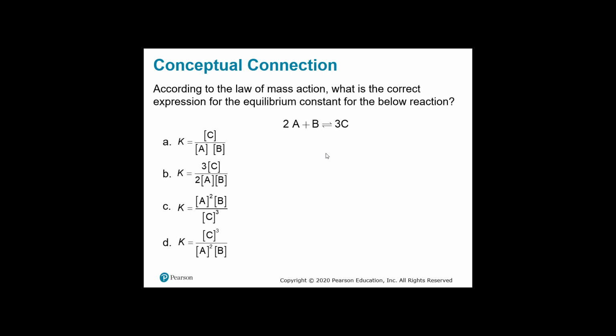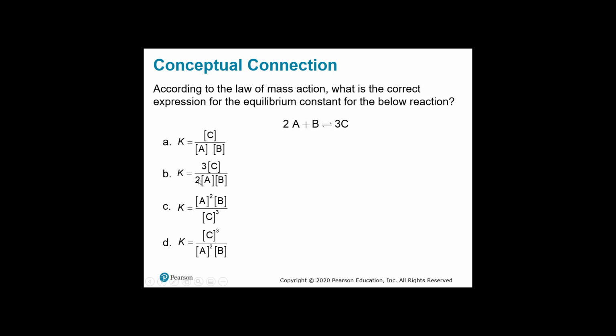Okay, so according to the law of mass action, what is the correct expression for the equilibrium constant? If we look at this here, the easiest way to do it is look at one of the reactants or one of the products. Since we only have one reactant, that's what I'm going to look at. I know this has to be on top, so I'm going to look at all of these. And the one that I can instantly kick out is C, because it doesn't match. Now it has a coefficient of 3, and that's going to be raised to a power. So I'm going to look and see if I can find a 3. This has a 3, but it's on the outside, so I'm going to kick this one out because it's not in the correct format.